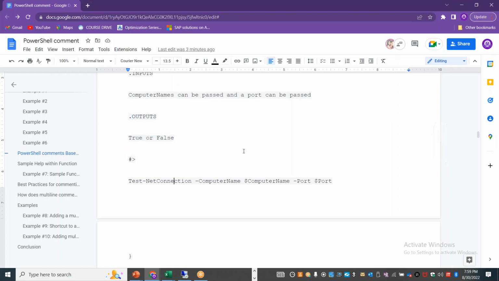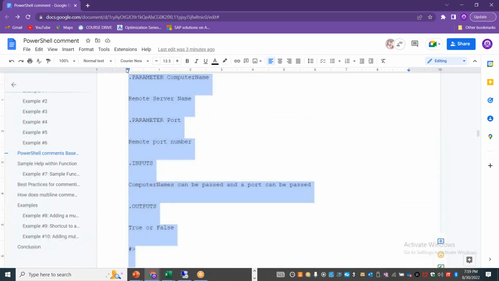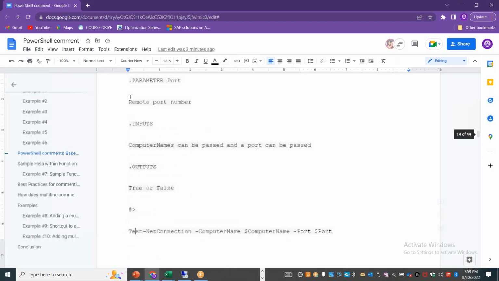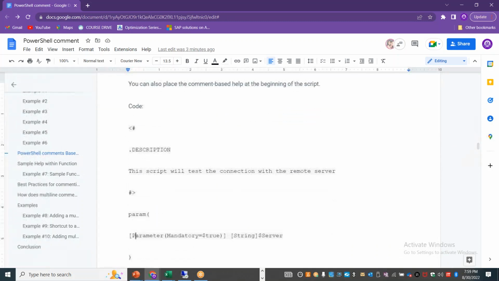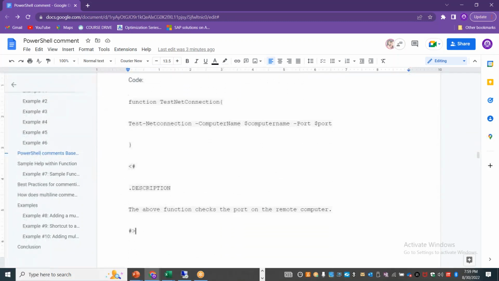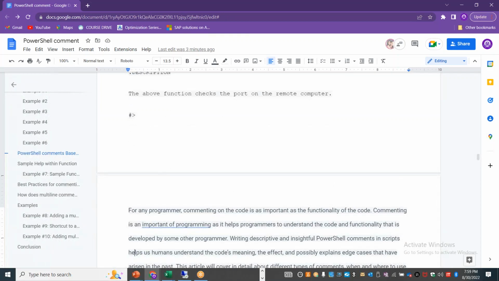Okay, so this is the only line that you are going to execute, but then you have very detailed information on what exactly that particular line of command, line of code, or line of script is going to perform. So this way your script will look very meaningful, and this is the way we generally have to write it. That's the way we can help others to understand the code.